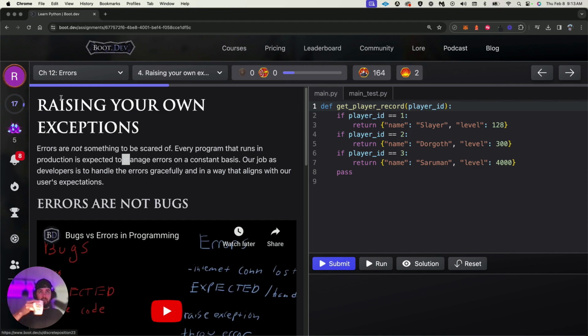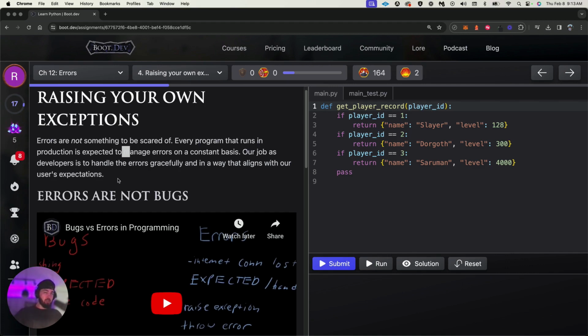Come on now. Okay, so raising your exceptions. Errors are not something to be scared of. They're really not. You're just building code. You're building software. You're knitting a bunch of digital bits together. Basically, you're building a pattern. You're constructing. You're architecting. You're screwing giant lug nuts through a steel beam of software. That's what we're doing. And if the steel beam isn't proper, you've got to take the lug nuts out, readjust, drill some new holes, make sure the thing's proper. That's all we're doing when we get in there. We just notice the beam's a little wobbly.